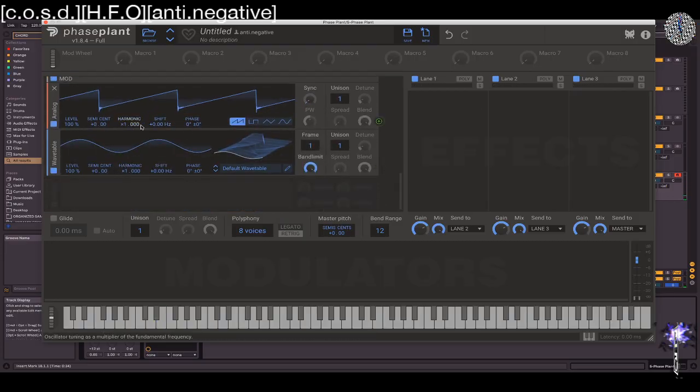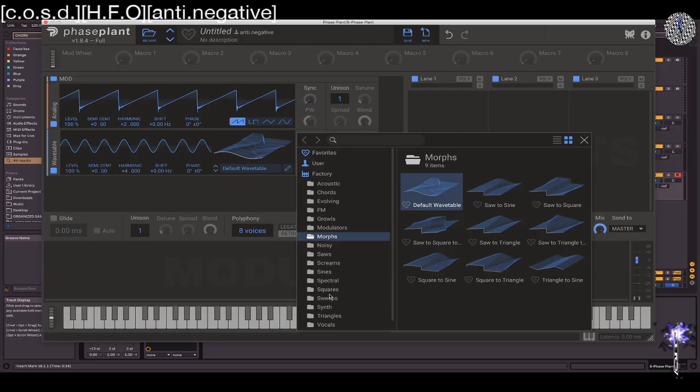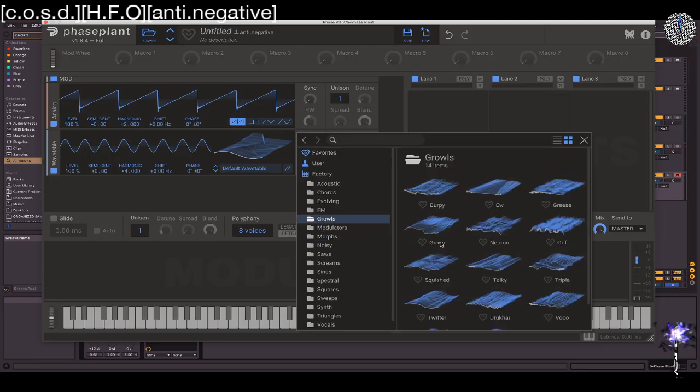Alright, so I'm going to pitch this up, and I want to do this in the harmonic series, so let's go up 1 octave for now. So I got 2 oscillators. Maybe this one's going to go up 2 octaves. And that's going to be a wavetable. Let's not make it a saw. Let's make it a growl. Gross.